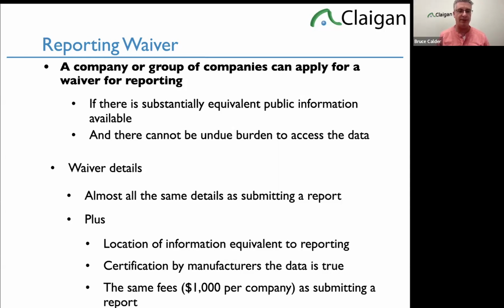I guess if you put it up on your website and that's where you want to keep it, then you submit to Minnesota, go see your website. And it has all the details you want. And it has to be basically the same. You basically can have Minnesota PFAS declarations for your products, put on your website, and then submit to Minnesota where to find them on your website. That's allowed.